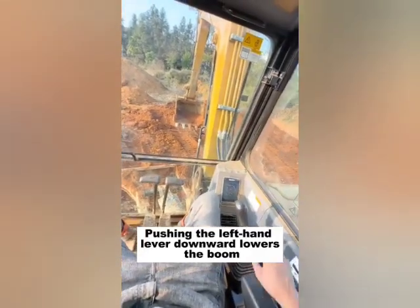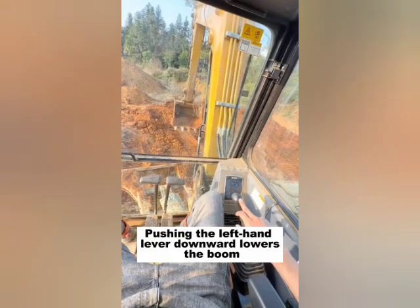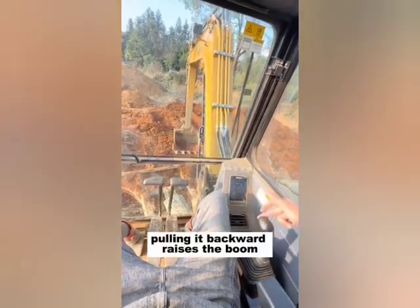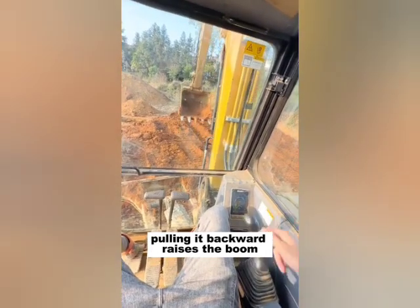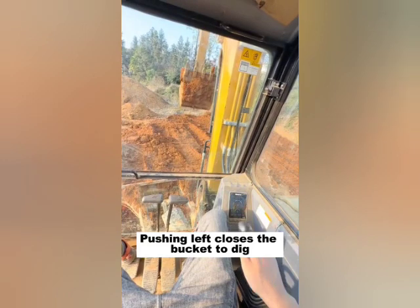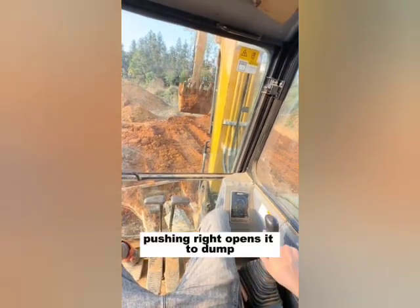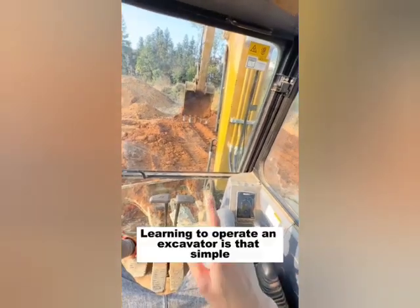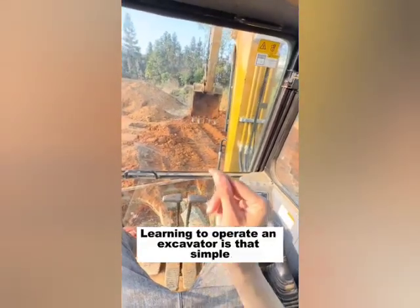Pushing the left-hand lever downward lowers the boom. Pulling it backward raises the boom. Pushing left closes the bucket to dig. Pushing right opens it to dump. Learning to operate an excavator is that simple. Have you mastered it?